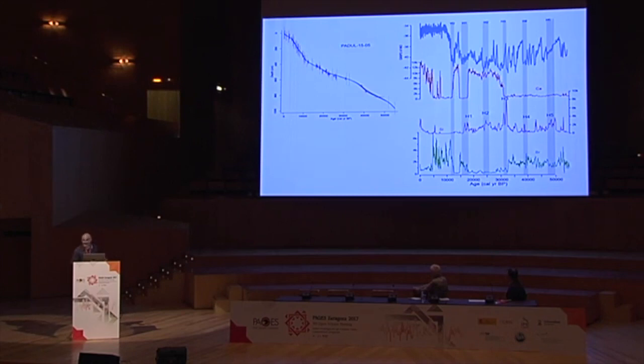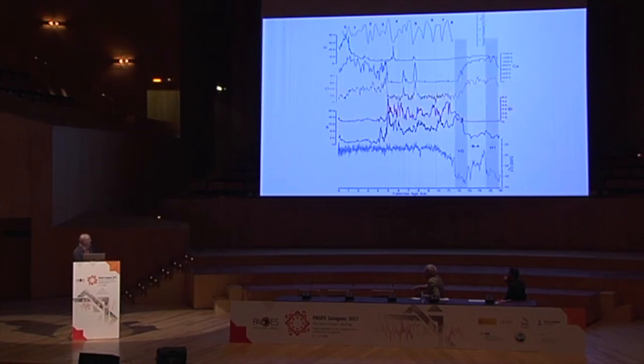Besides these orbital scale changes, these three cycles that we see, we also see millennial scale variability. This is the silicon or silica, and we see some big peaks right at the time of Heinrich events, so maybe arid events, and maybe there was more erosion and more detritic input into the lake. And this is very clear in this core. Maybe we even see the DO events, but we haven't really looked. This is all recent preliminary data, so we're still working on that.